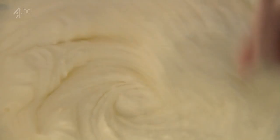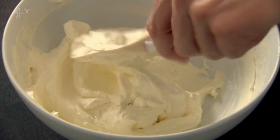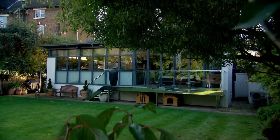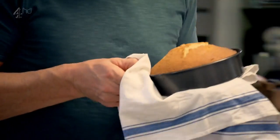And taste. It's incredible. It's fragrant, and it's not sweet. It's got that really nice taste. Set that in the fridge. It smells incredible.